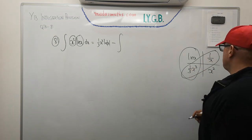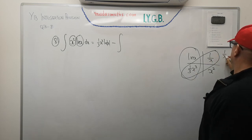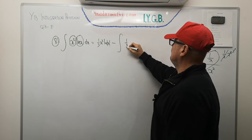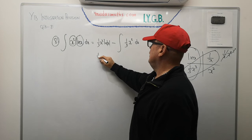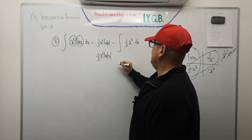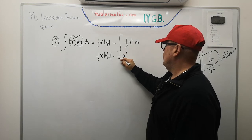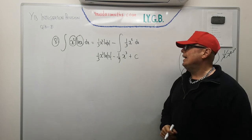So if we look at a third x cubed times 1 over x, the 1 over x, of course, will cancel your x cubed down to x squared. So that is in fact the third at the front and the x squared inside the integral. And this is a very silly integration. It's a third x cubed log mod x, and this comes from an x cubed. We need another divide by 3, so it's going to be a minus 1/9 x cubed plus c. And that's question number 81.